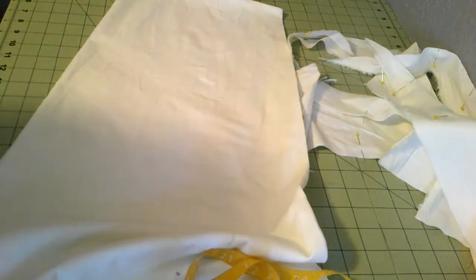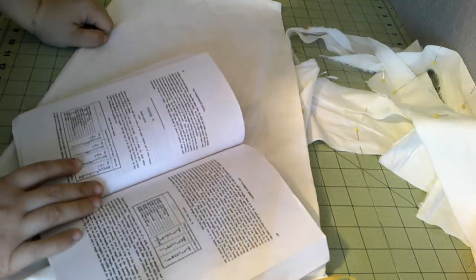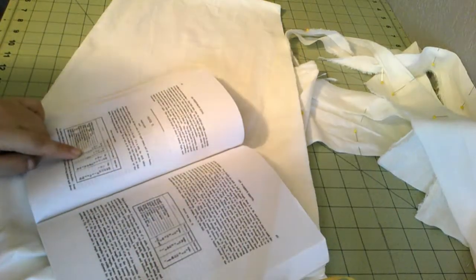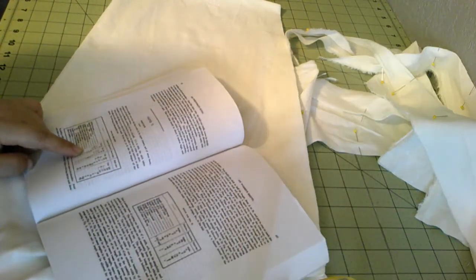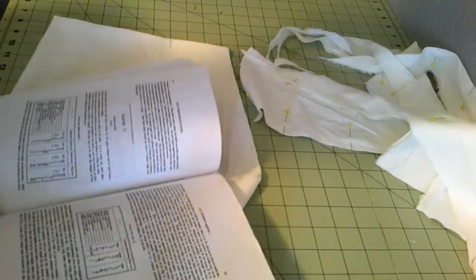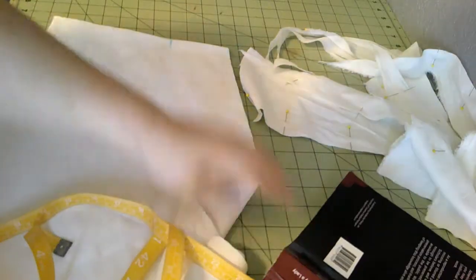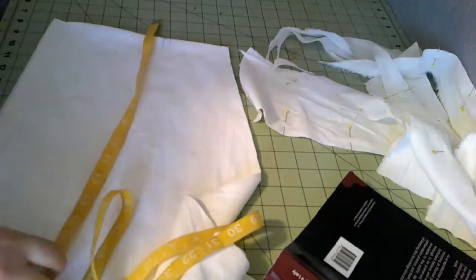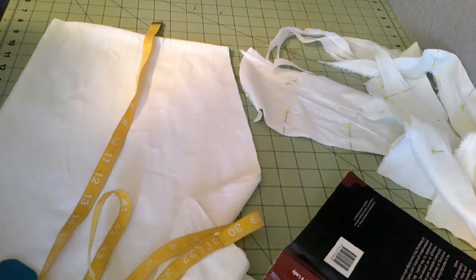Let's work on hollowing out the centers. It says they're generally hollowed out after the gores are sewn in, but I kind of want to cut it now while it's like this. The space to leave for the shoulders — I'm having a hard time reading that number but I'm pretty sure it's one and a half nails, which is three and three-eighths inches. The depth to hollow out for the bosom is one and three-quarters, and I'm thinking it's actually three-quarters of a nail. The bosom part needs to be taken out the same amount, so roughly four inches.